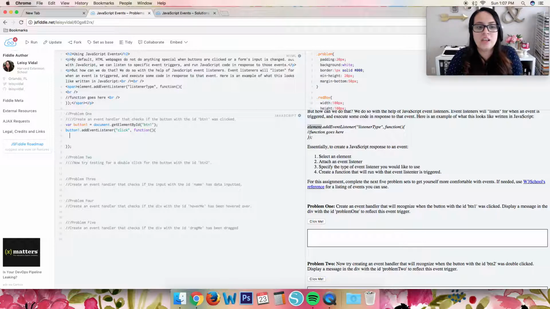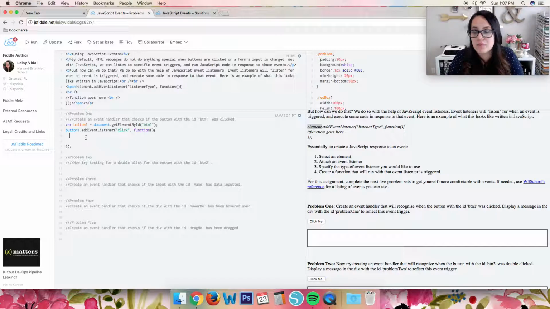All right. So now inside of this space that I have set up for my function, I'm able to go ahead and type some sort of message inside of this div that says that my button was clicked on. What I'm going to do is first select this div, which has the ID problem1.